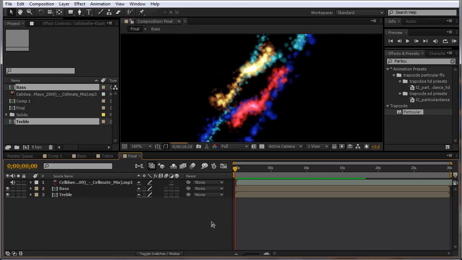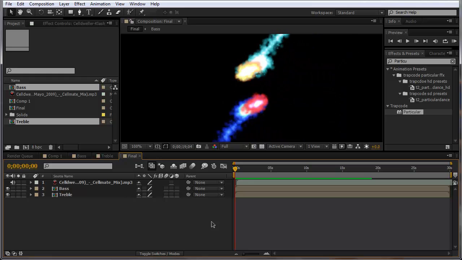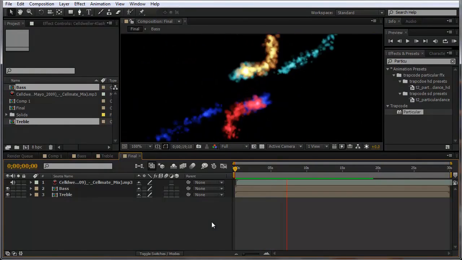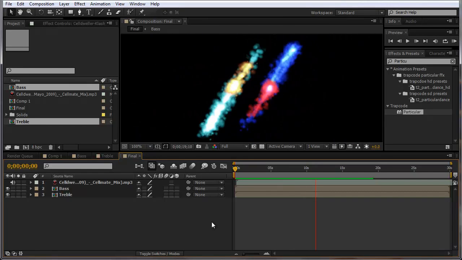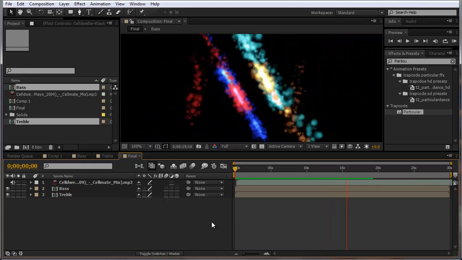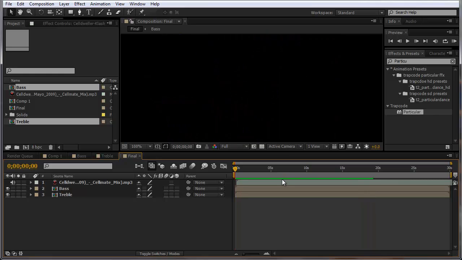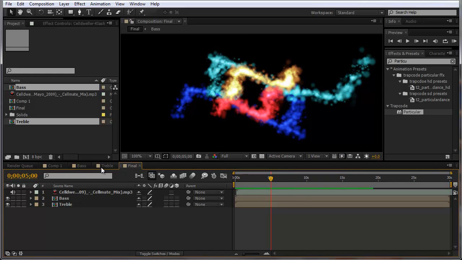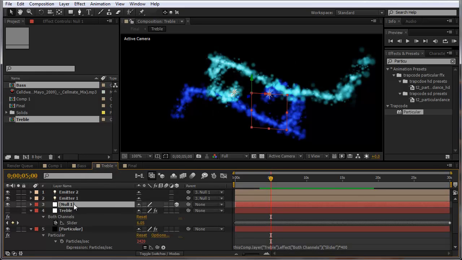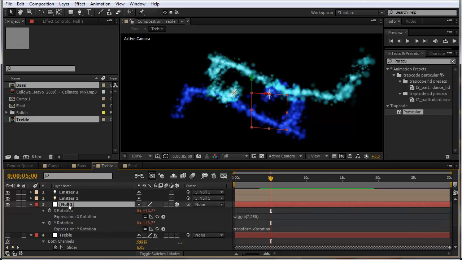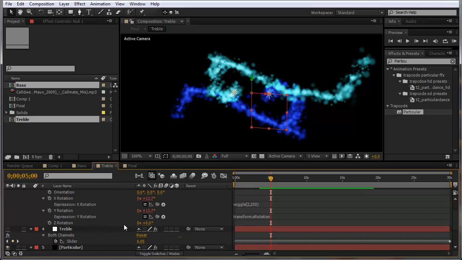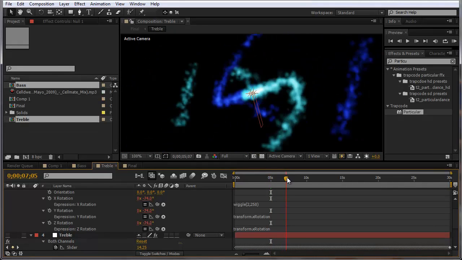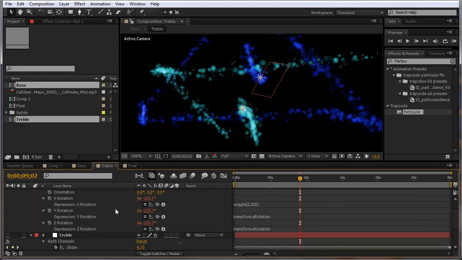And we're back. I'm going to stop the render because it's taking a while, and let's see how this looks. It looks pretty good, but I think we can make it look a little more better. Go into the treble comp and select your null, hit U, and Shift R, and let's add a Z rotation to this and pick whip the X rotation. So now this should go in all different directions. Should look pretty good.